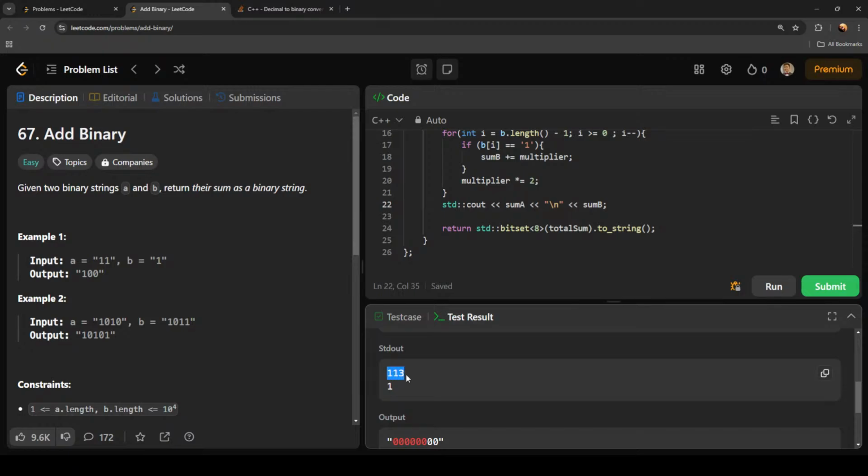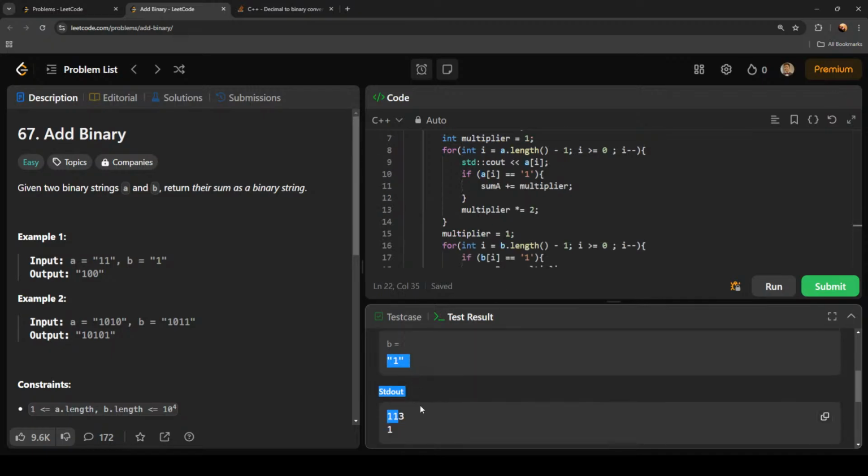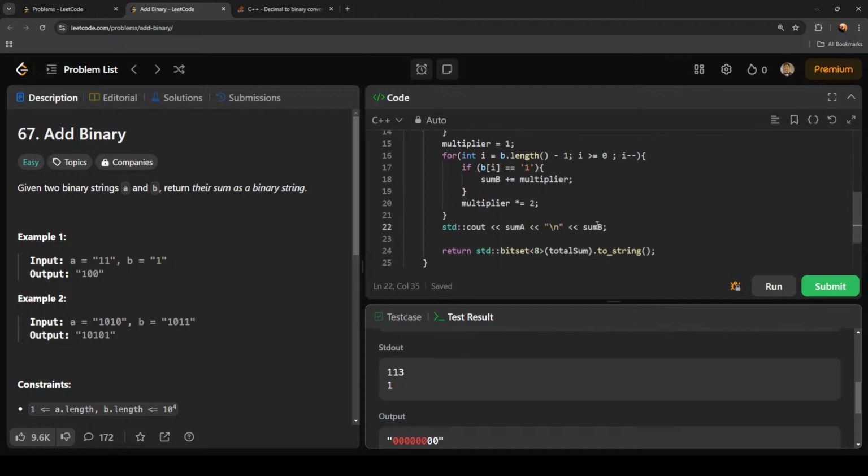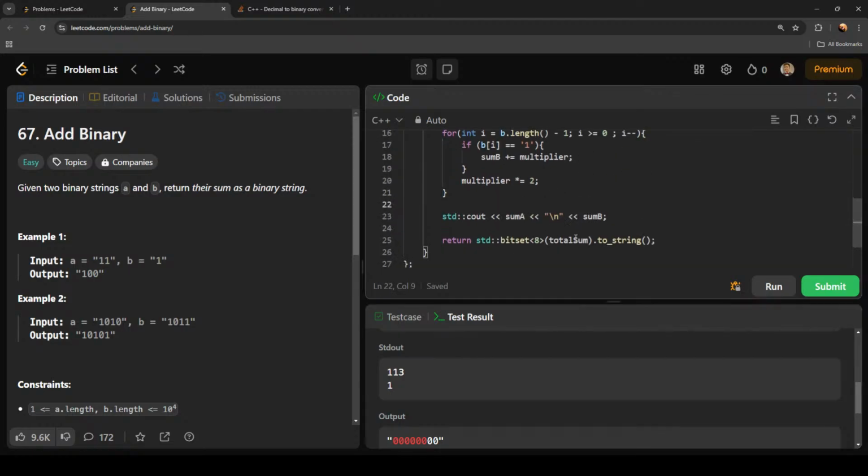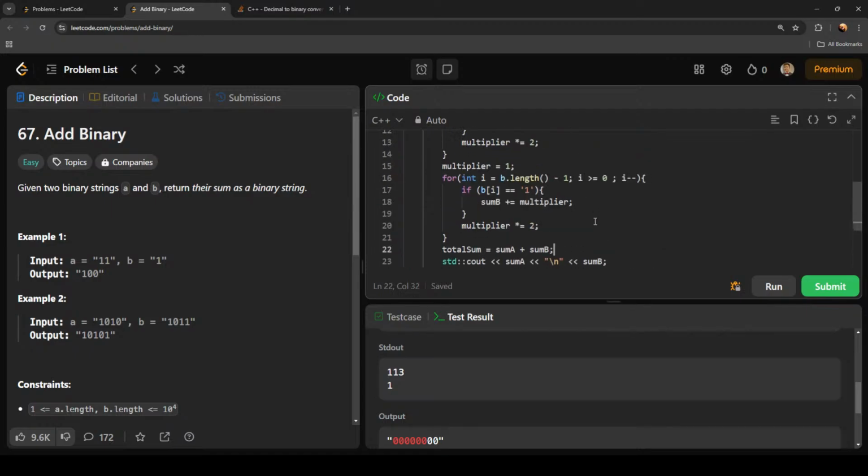I can't read this. 113. 1 1 3 and 1. Yes, and then 3 plus 1 plus equals sum A plus sum B. Where did that line go?